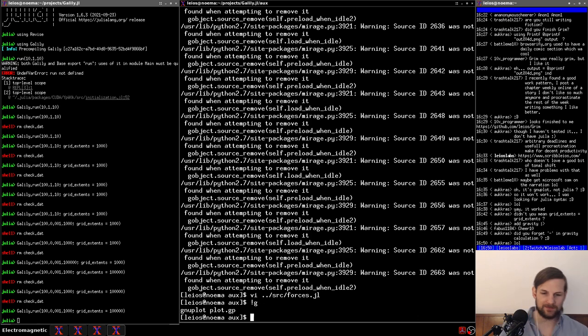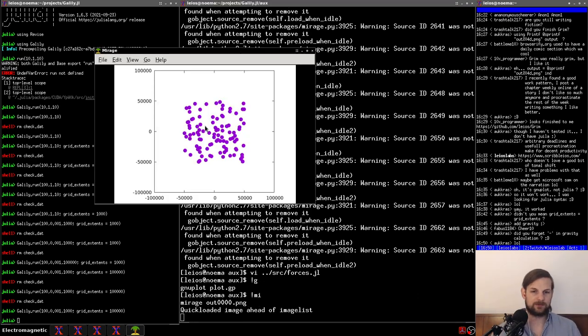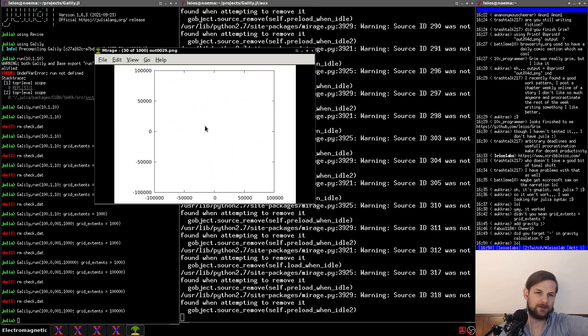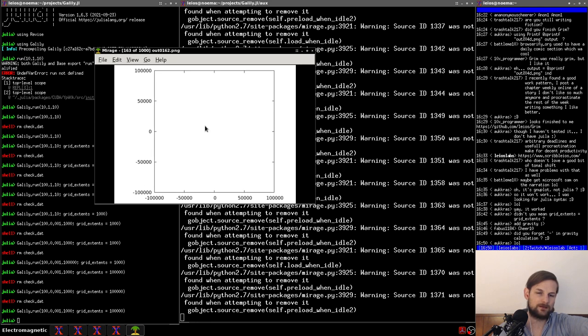Okay, once we get a kind of neat animation coming from this, let's do Mirage. Okay, what's going on? Give it a second. It just has to load all the images in. Okay. It's still doing the same thing. And I'm wondering if this is because... Our time step's quite small, though.